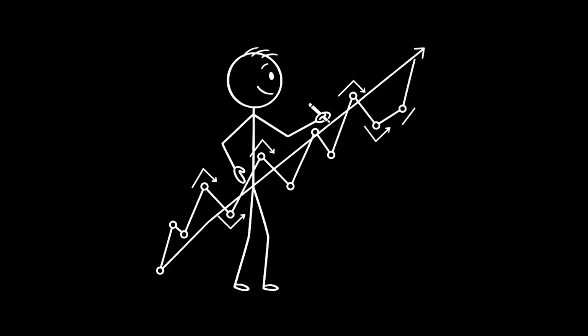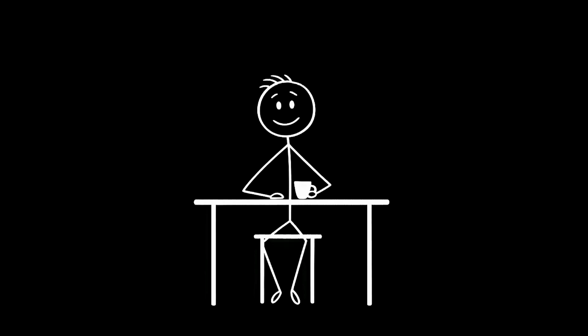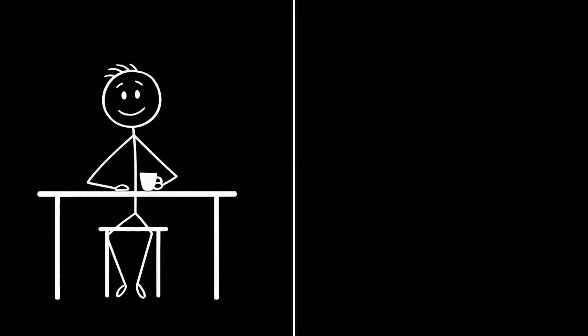The third one is not adjusting trend lines over time. Once traders draw a trend line, they may assume it's fixed and permanent. They draw trend lines without adjusting the trend line as new price action develops. The market is constantly moving, and the trend line may need to be adjusted as new swing highs or lows are formed. If they stick to an outdated trend line, traders might miss opportunities or reversal signals as the price moves away from the previous trend line structure. As new significant price points are made, the trend line might need to be redrawn and adjusted to reflect the evolving market trend.